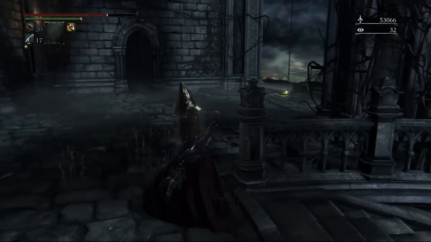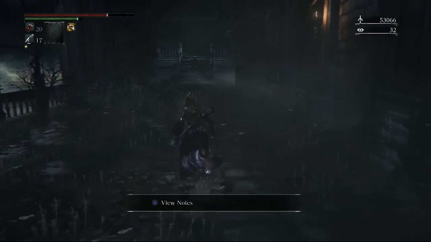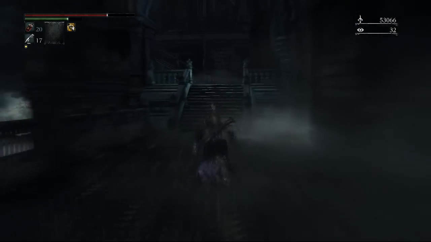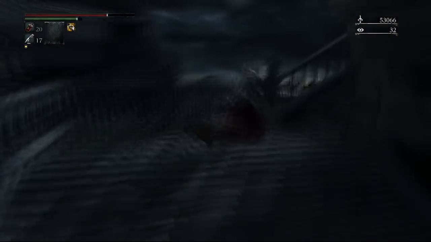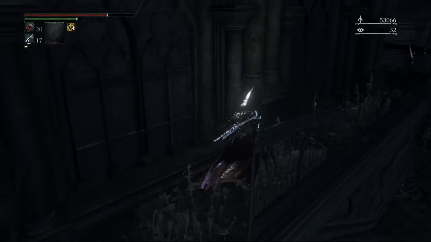Anyway, heading back up to where I mentioned after the first boss. This time, instead of going right, we're going to continue through the level up to the left. There's going to be a few enemies around here, like the shadows of Yharnam and all that, like the boss. So yeah, just continue until you find the staircase here.